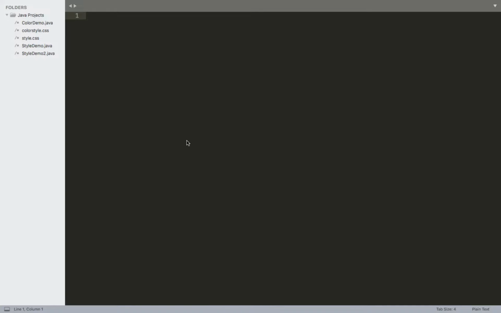Alright, so now getting into these next couple of videos, we're going to take a look at some of the different advanced controls in JavaFX. For this video and the next one, we're going to be looking at the radio button and the checkbox control. The way that I want to approach this is we're going to do a single application that actually takes advantage of both of these. And what I want to do is something that's a bit more practical, at least in terms of the expected functionality.